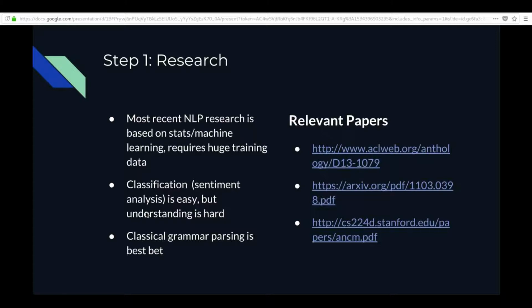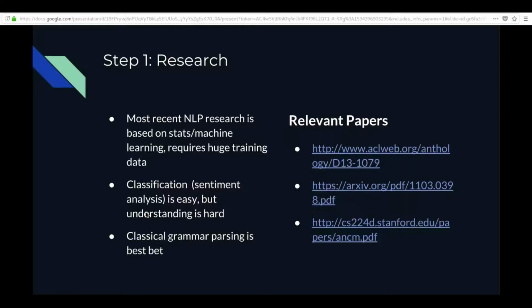Okay, sorry. Yeah, so I read a couple of background research papers. Like I said, I haven't taken a natural language processing course before. I'd had a little bit of background in machine learning and basic artificial intelligence, so that was super interesting.